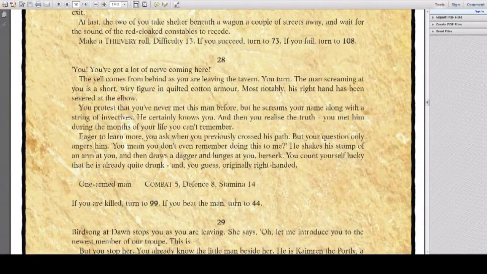28. You've got a lot of nerve coming here. The yell comes from behind you as you are leaving the tavern. You turn, and the man screaming at you is a short, wiry figure in quilted cotton armor. Most notably, his right hand has been severed at the elbow. You protest that you've never seen this man before, but he screams your name along with a string of invectives. He certainly knows you. And then you realize the truth.